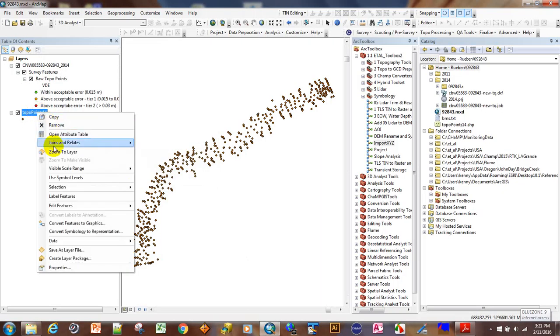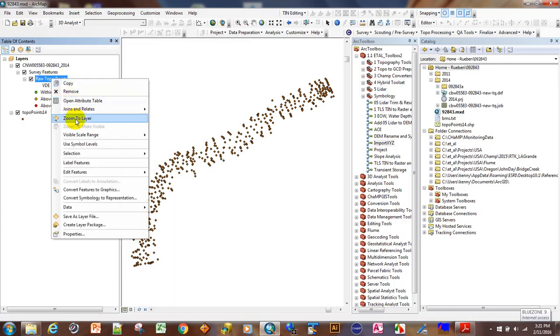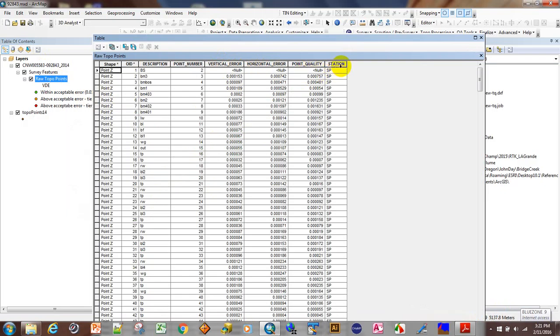So if I zoom to layer, oops, wrong. Oh, it's over here. Zoom to layer. Here's all the points. Look at the coordinates down here, and it is assumed. But what did calculate correctly are these error values and the station.